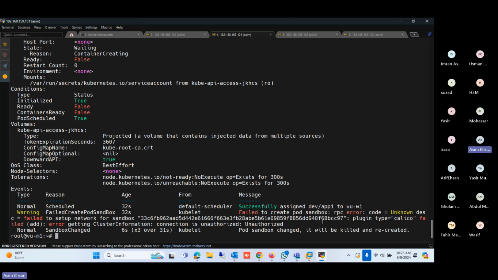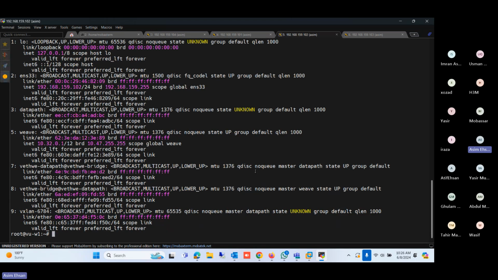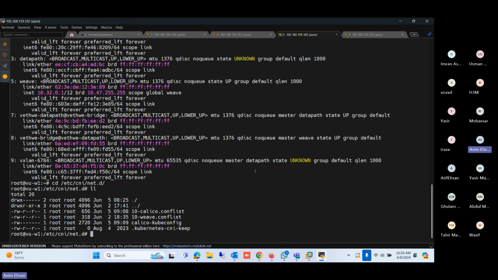So I think this problem is related to the Calico I tried. There is a configuration file on each worker node that was not removed, and that is conflicting with the WeaveNet. I don't remember exactly, but there is some CNI net.d directory.